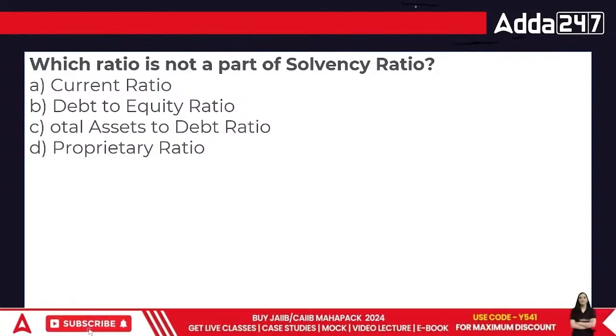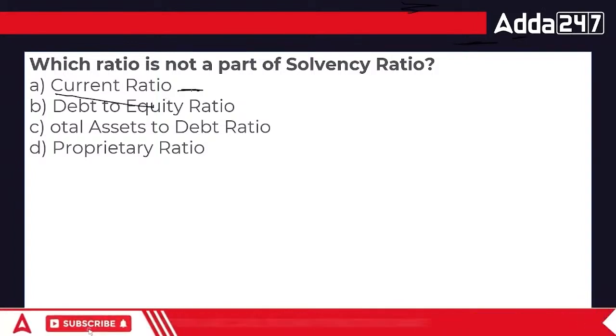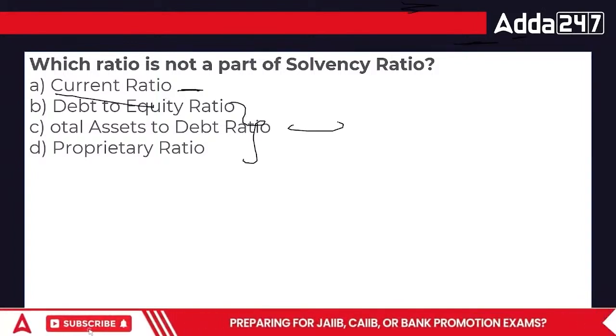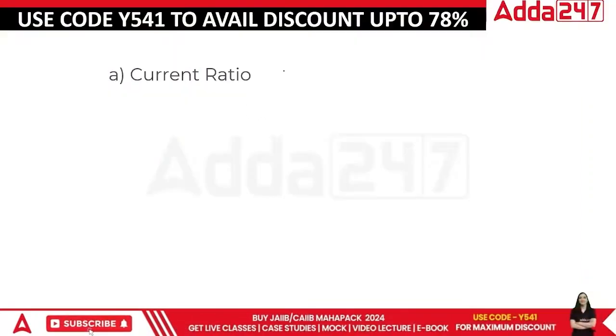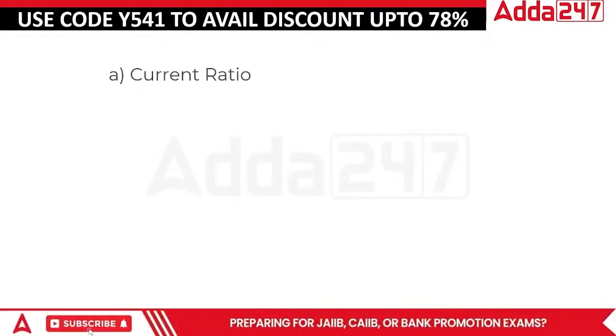Current ratio is liquidity ratio. The answer is liquidity ratio. This ratio is liquidity. Rest everything qualifies for solvency. So in this case, solvency talks about if you had been asked to give me a certain amount of money, can you pay me that specific amount of money or not?